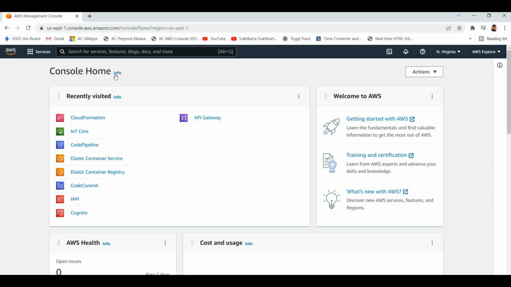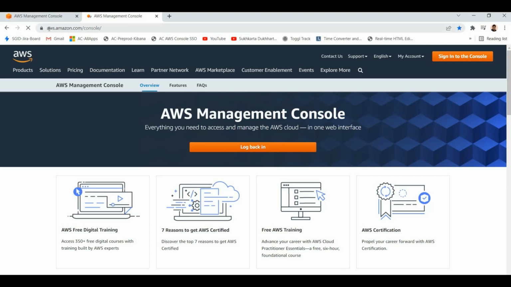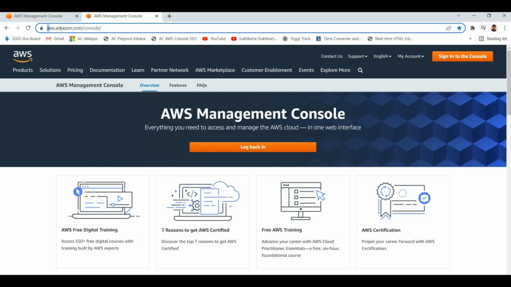Whenever you start with AWS, your first question is where you can get started. What you need to do is start with this website, aws.amazon.com/console. There you click on sign in to the console, and you need to create your account first.